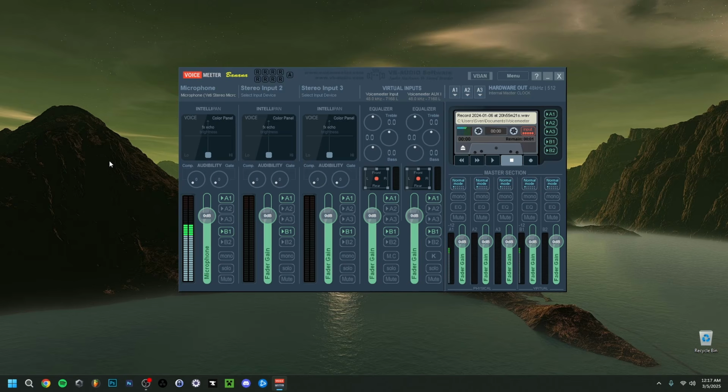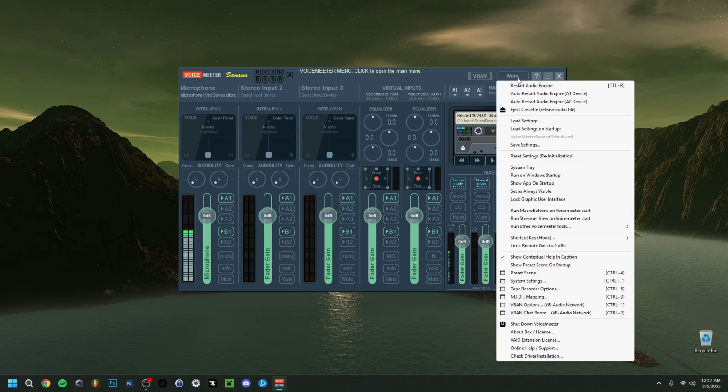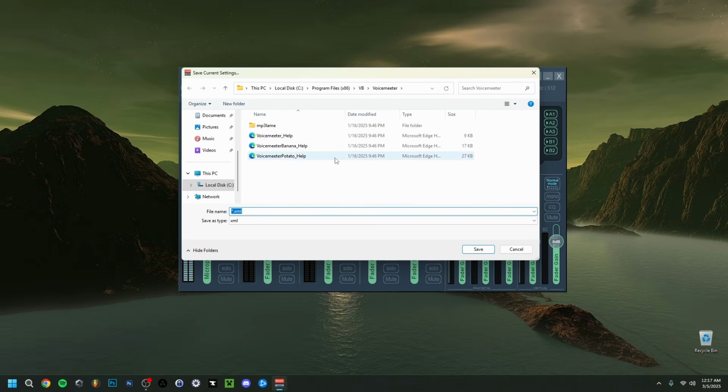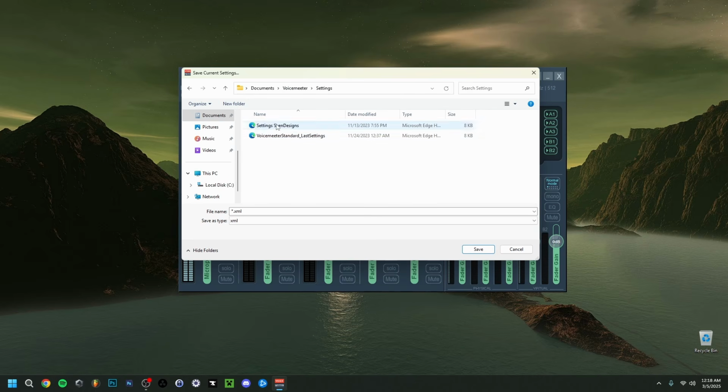Okay, anyway, if you're done with that and you have a couple of settings right here and you of course want to save the settings, you go to menu right here, simply click save settings. This will take you to a folder. Now I made one myself, but there should also be a local C file that's been put in the program files by Voicemeeter itself, where you can actually save it as your own project. But you can also take the initiative yourself and just go to documents and make your own Voicemeeter folder. And as you can see, just save it right here. But you just have to create one yourself and then just go to that folder and click save right here. Now it's going to be a .xml file. So just call this file whatever you want and it's going to be .xml.